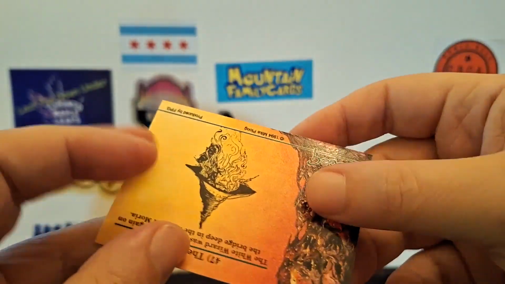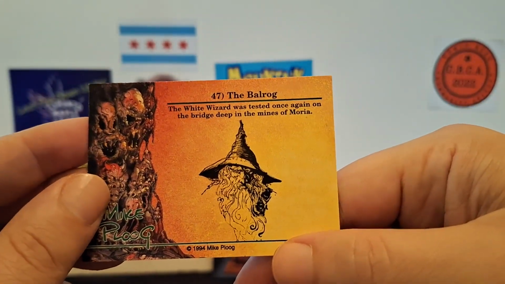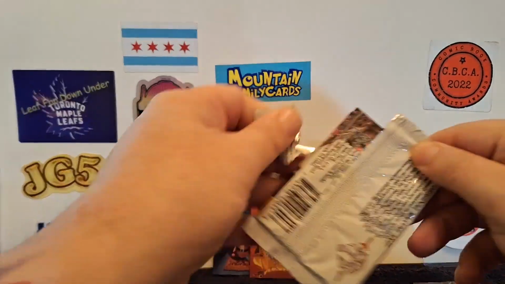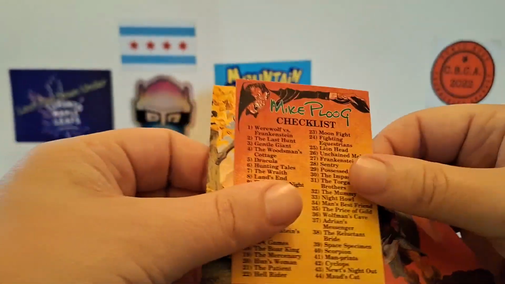You shall not pass. The Balrog. Called it! The White Wizard was tested once again on the bridge deep in the mines of Moria. This is such a fascinating set. So there we go. That's my little spiel on the Cyclops. Oh, here's the checklist. Well, this will come in handy.